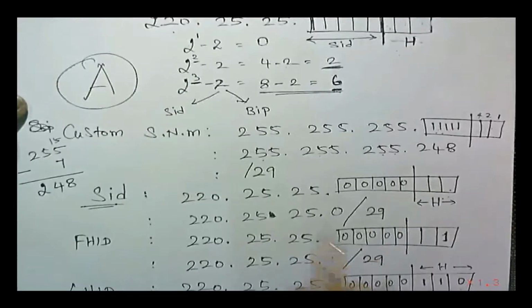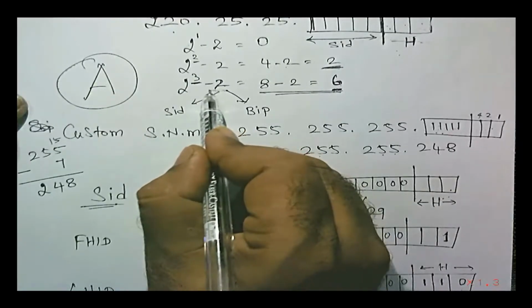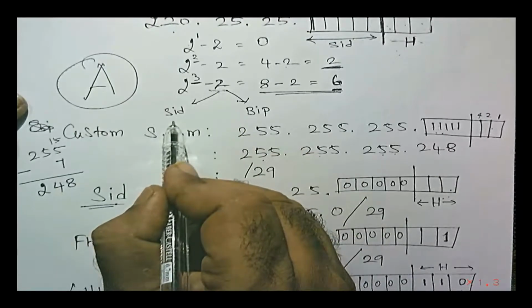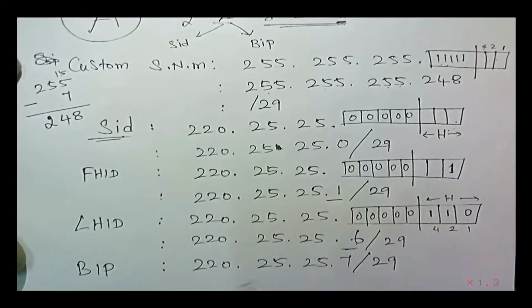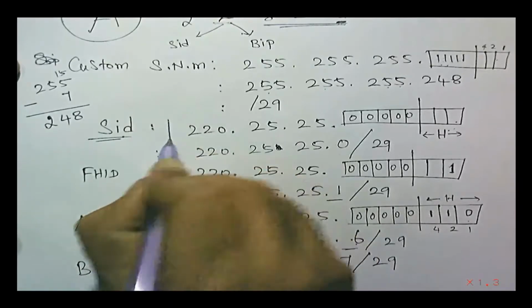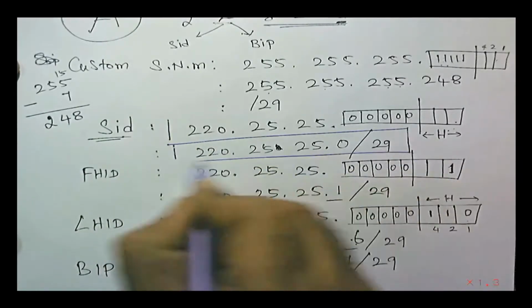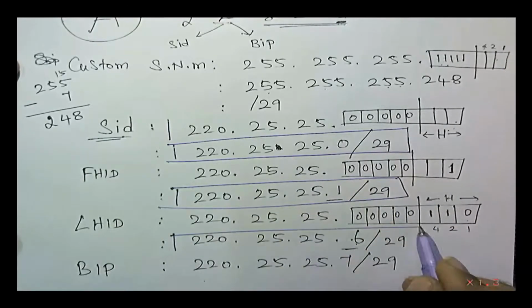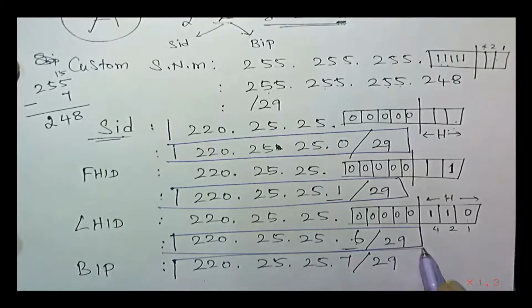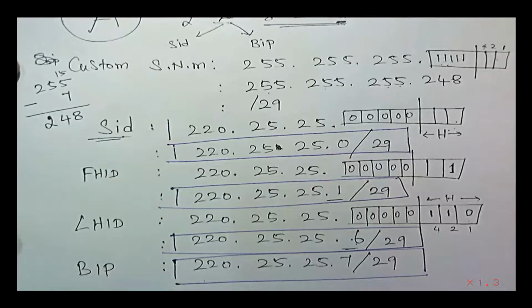Then we have reduced by 2. This minus 2, I already told what that is: subnet ID and broadcast IP address. Now you can see this is your subnet ID. So I reduced that, and this is going to be your broadcast IP address. So what we have done is we took only 8 IP addresses from the major network. So this is going to be your network ID, subnet ID. This is going to be your first host ID, this is your last host ID, and then this is going to be your broadcast IP address. So this is how we have to do the VLSM.